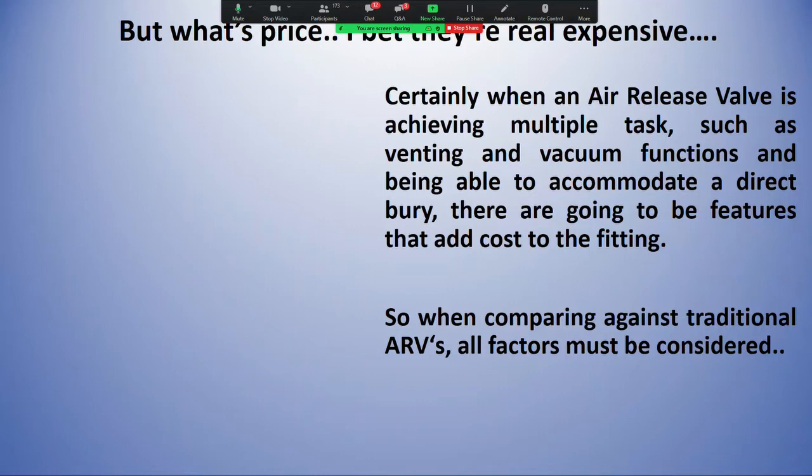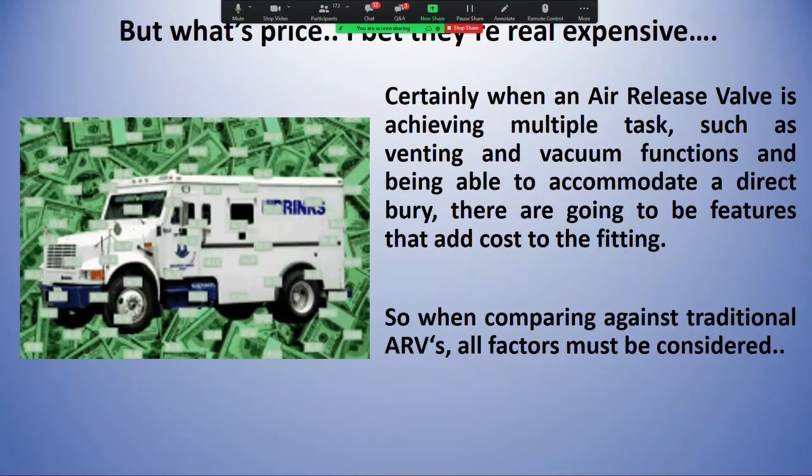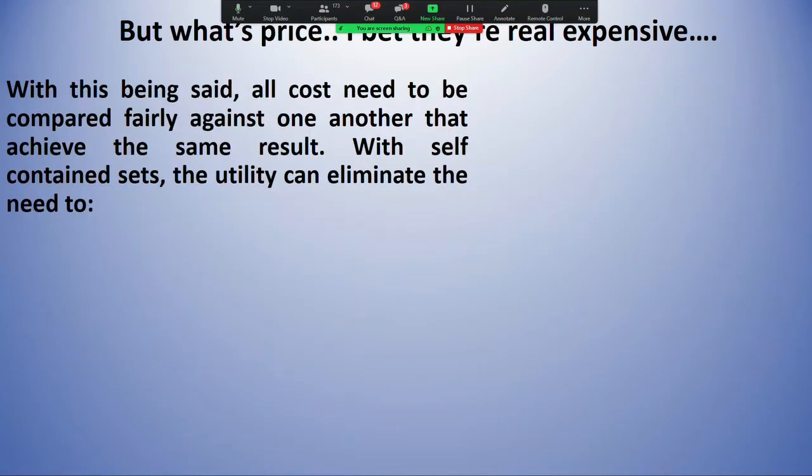So certainly when an air release valve is achieving multiple tasks such as venting, vacuum, and being able to accommodate direct bury, there are going to be features that add cost to the fitting. There's no doubt about it. It is more expensive. So when comparing against traditional air release valves, all factors have to be considered when making that comparison. And it's not as much as you might think once you take these into consideration. But that being said, all costs need to be compared fairly against one another that achieve the same result.